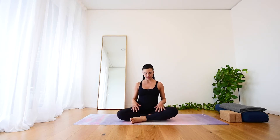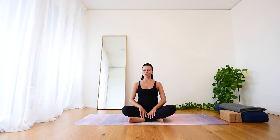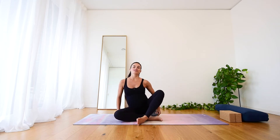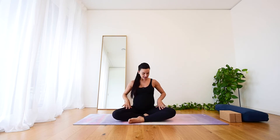The first posture we are going to train is Padmasana, or the Lotus Pose. This is simply sitting with the legs open into a crossed-leg position. If you are a trained yogini you might be able to have both your shins on the floor; otherwise a simple crossed-leg position will also work. I would suggest that you use a block or a blanket under your sitting bones so it's softer and more comfortable for you to sit for a long time. With this posture we train our hips to stay open, and the outward rotation of our legs also helps to open the pelvic outlet and prepare for delivery.